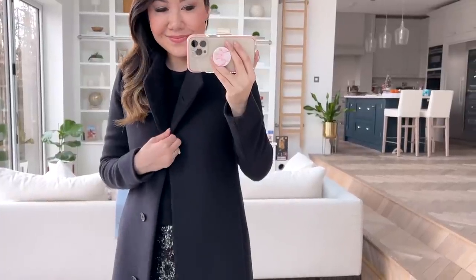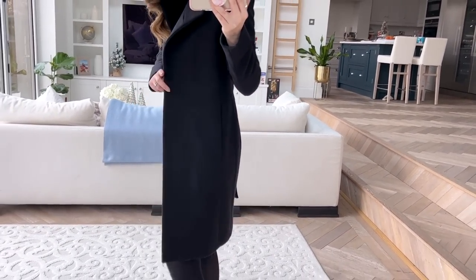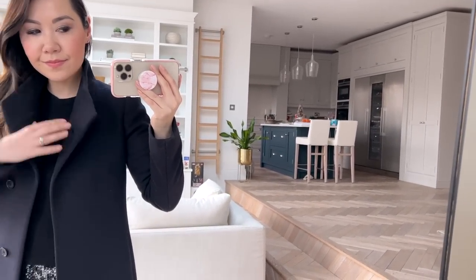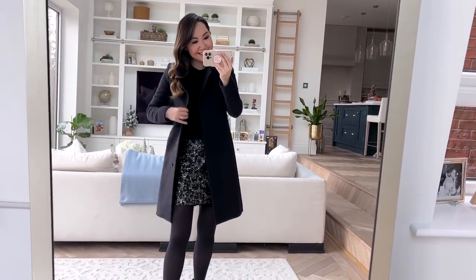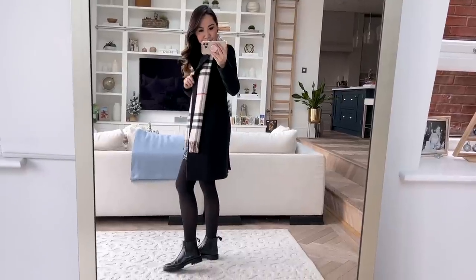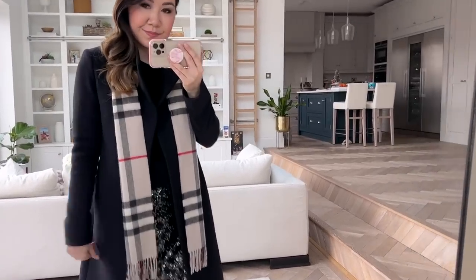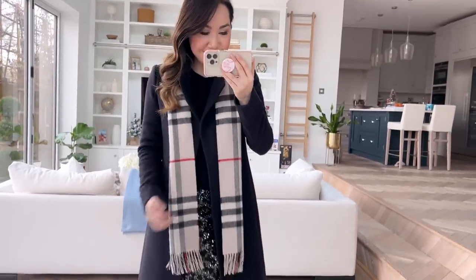If you're not a fan of the double-breasted style and want something a little bit darker, I also have my single-breasted style — I got it last year or the year before. Everything about it is very streamlined; they've done everything to make sure you have a really clean silhouette. Even the pockets are completely hidden. It's very elegant and comes in two other colours. I went for the navy. You have this great collar you can wear up or down, and then those hidden buttons — very sleek. It's a nice mid-weight coat with a very silky lining and beautiful fabric.